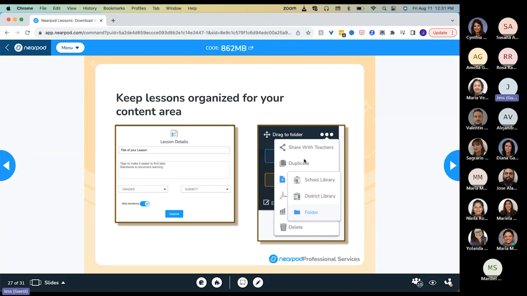Remember that you can hover over any lesson once it's been added to your Nearpod account. It's very important you add copies of these to your Nearpod accounts so you can launch them or edit them and share them with others. And you can always organize your lessons into folders. So there's going to be a folder tab at the very top of your account page. As you start to add in lessons or create your own content, make sure you set up folders and organize your lessons into those folders so you can keep everything organized and know exactly where to find content to share with your students in the following days, weeks, months, or years. Okay?